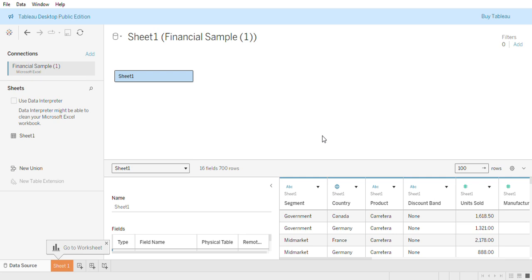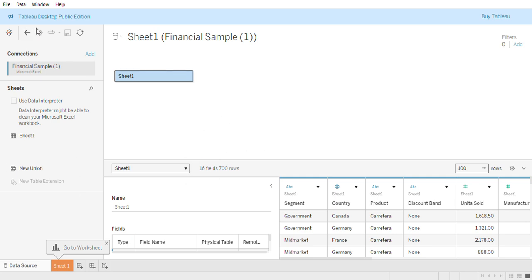But when it comes to cleaning your data, you are to do it in Excel or Power BI before loading it to Tableau for your reporting and visualization. So we'll assume that this data we just loaded here is already clean. All we need to do is to go ahead and change a few things and then do the analysis, right? The first thing we're going to do is to look at the environment.